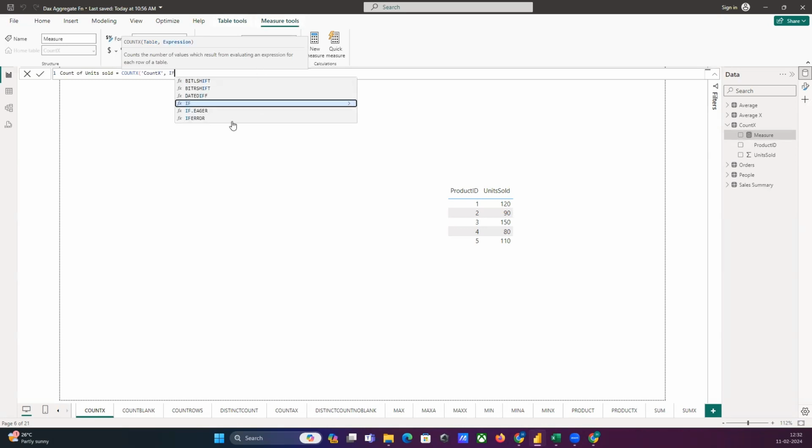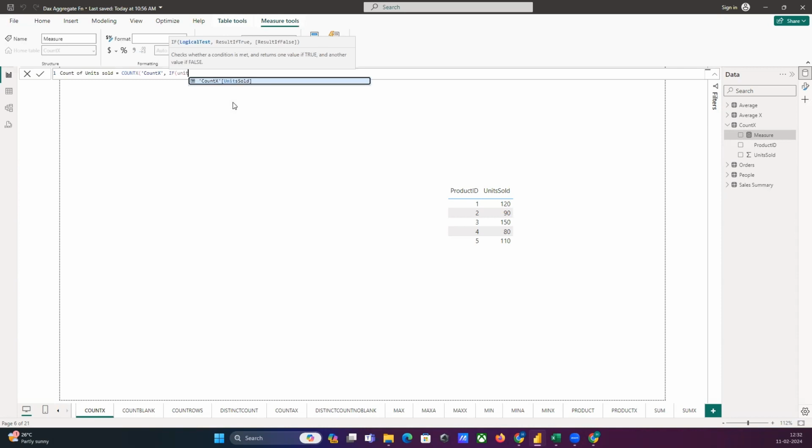We write a condition that if units sold is greater than 100, then count 1. Then we'll close the bracket. Enter it. Now a measure has been created.